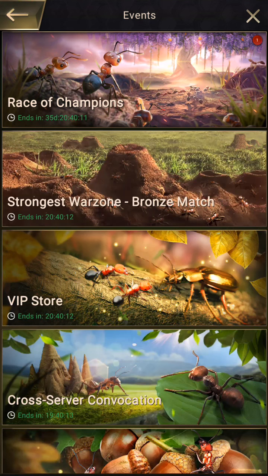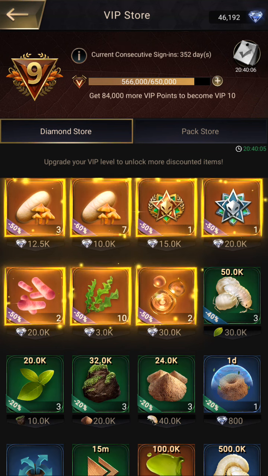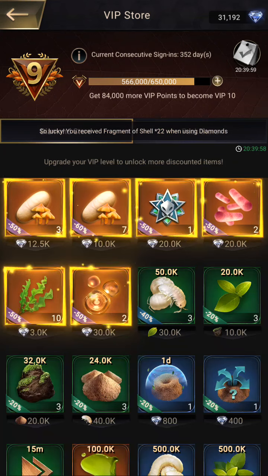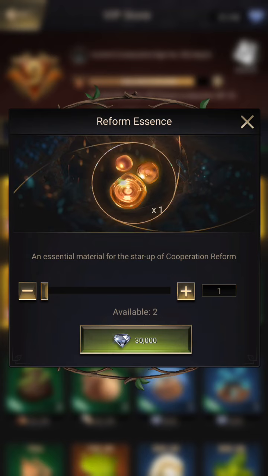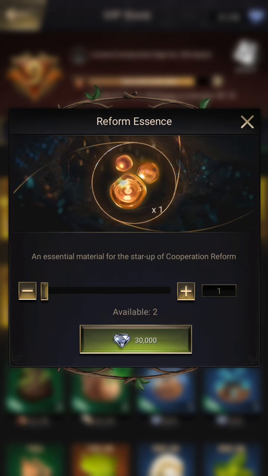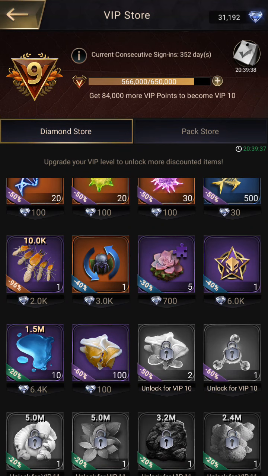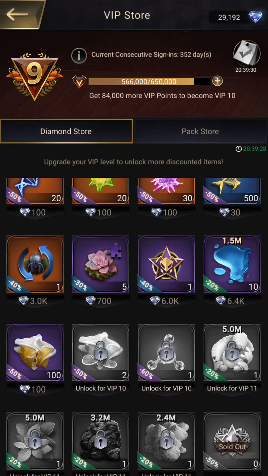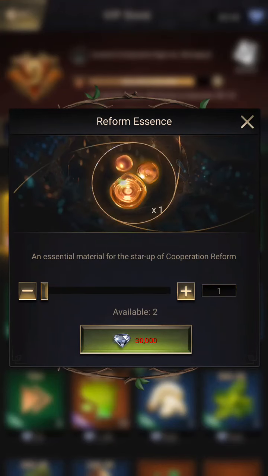So, yeah, now we should go to the VIP store, and then we're going to talk about redeem codes. 46,000 diamonds. That's pretty good, because I started with nothing today. But I need to get one more of these. So, yes, buy the exotic shell. And I also, if I have enough, I want to get some reform essence. So, let's get... I'll get a reform essence. Whoa, wait a second. Hang on. That might not be it. Maybe I should get some of these first. If I get some fodder. 10,000 fodder for 2,000 diamonds is pretty good. And I can get the reform essence in a little while.